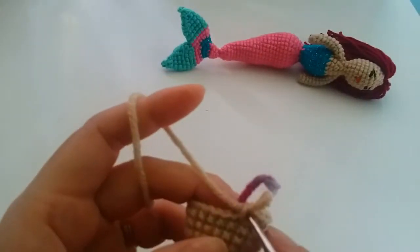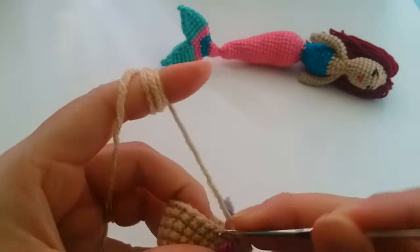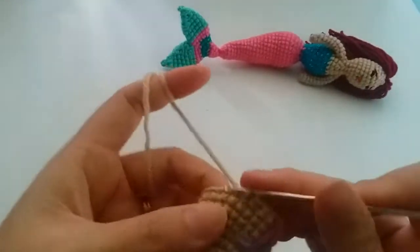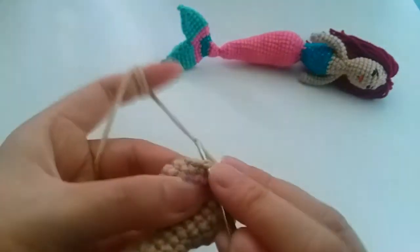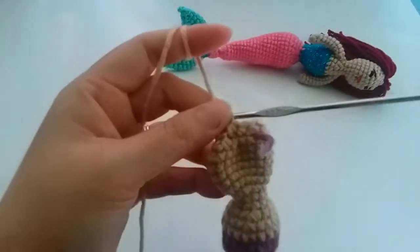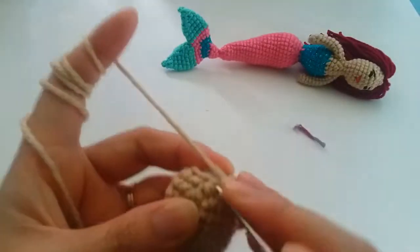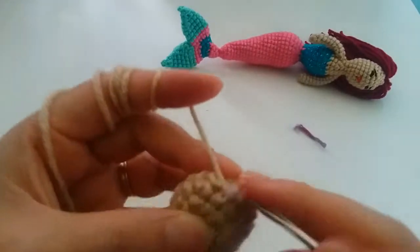After we finish 3 rows, and now we will crochet on the top for small. 1, 2, and 2 together. We repeat around the beginning. Okay, and now 1 and 2 together. We repeat the beginning. And now 1 stitch, 2 together. We repeat the beginning.